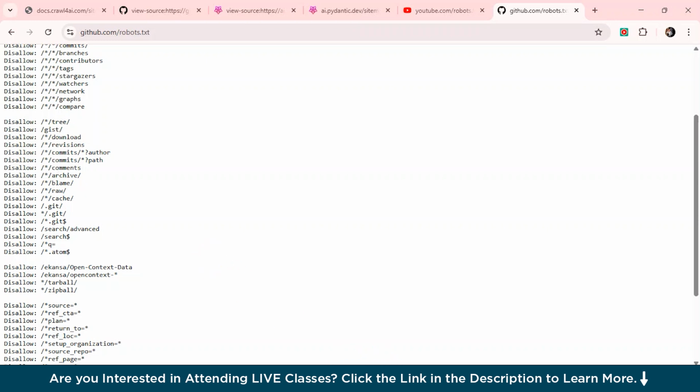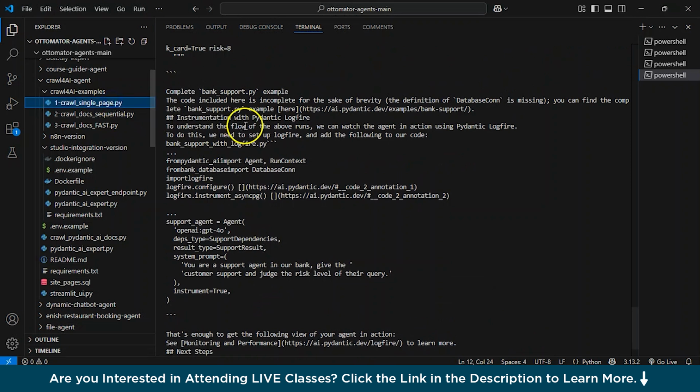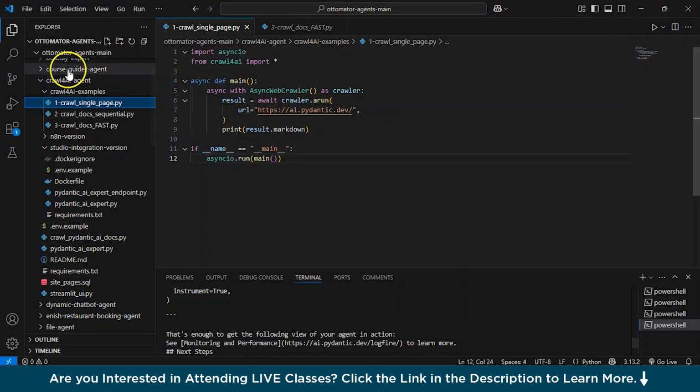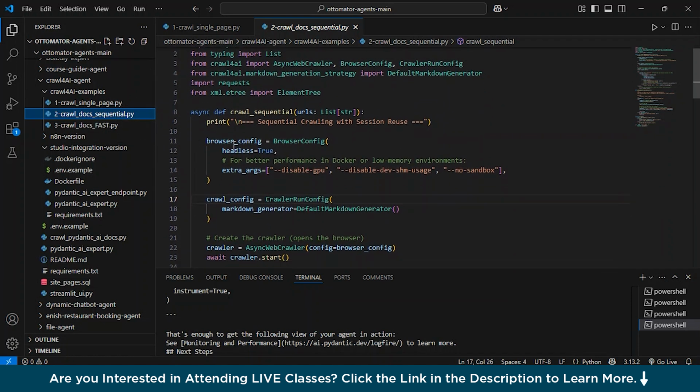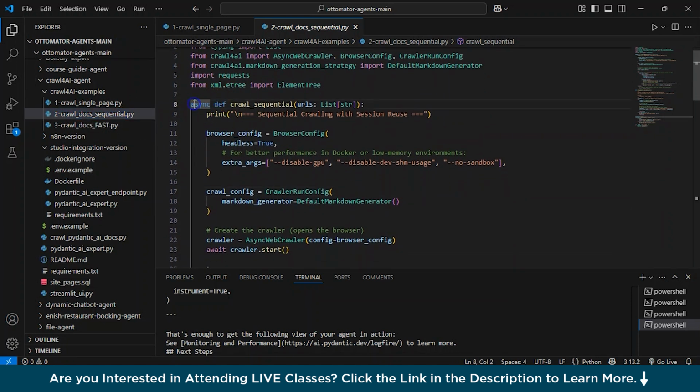So let's just check in VS Code here. All right, so we got this information for this particular page, the website structure. You can do it for different pages as well. So let's do this for crawl_docs_sequential.py. This is simple code to crawl the website.